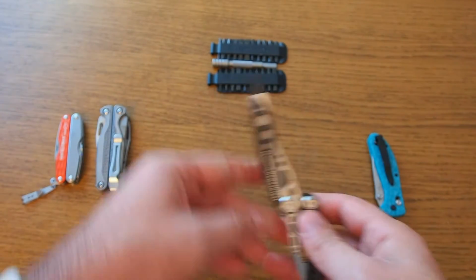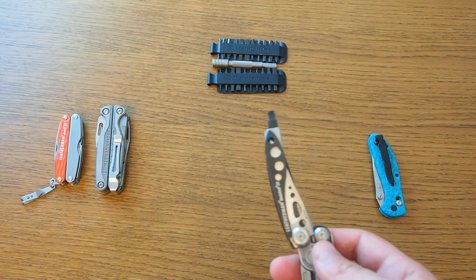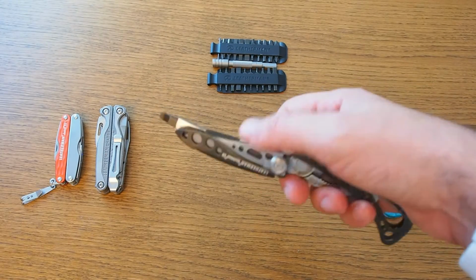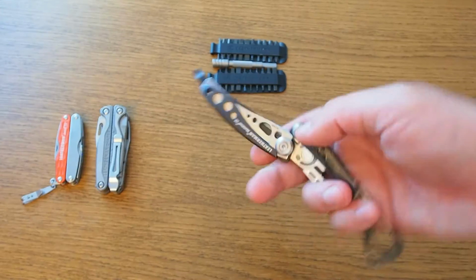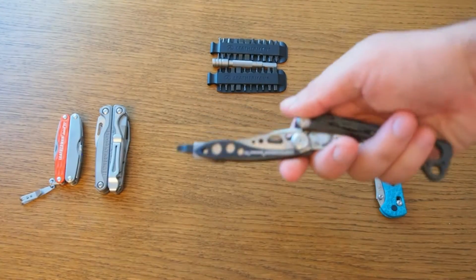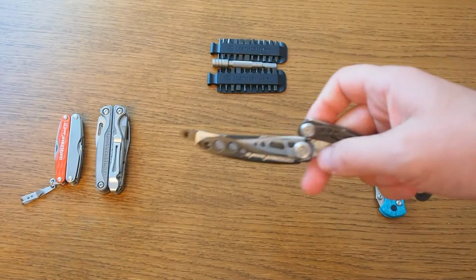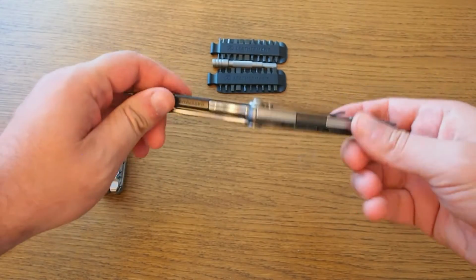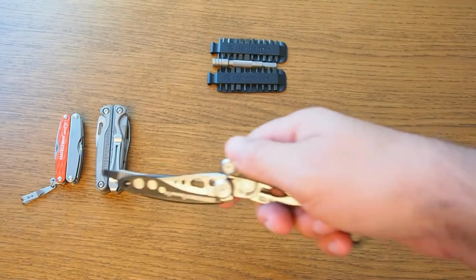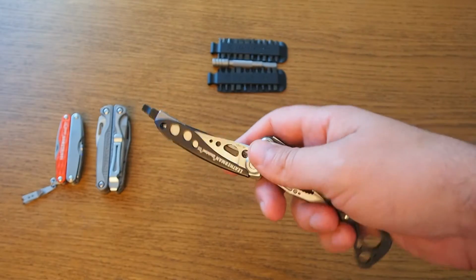But on the positive side, the Leatherman extension bit and all the other bits from the bit kits also fit inside this tool. But here you can see the main downside. It has a very odd shape, so when you want to use it, it's not really well balanced. So yeah, the screwdriver part of this tool is not that useful.